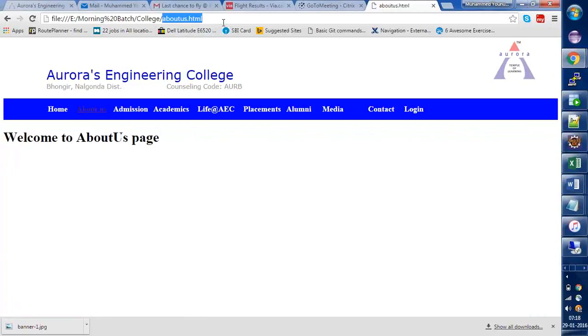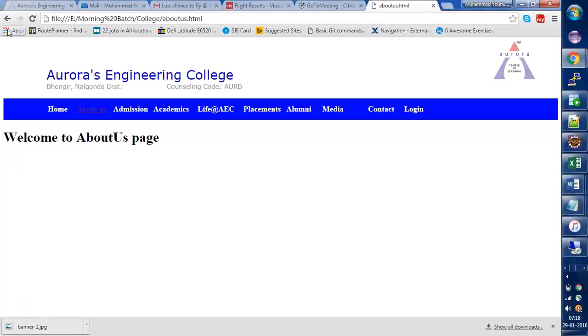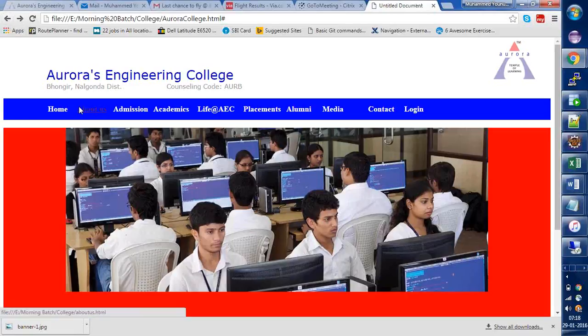But in the case of a frame, when you click something, the URL will be common but the below content will change. This needs some time to explain and some more clarity on frames. So I request you to practice on frames and start working on this.